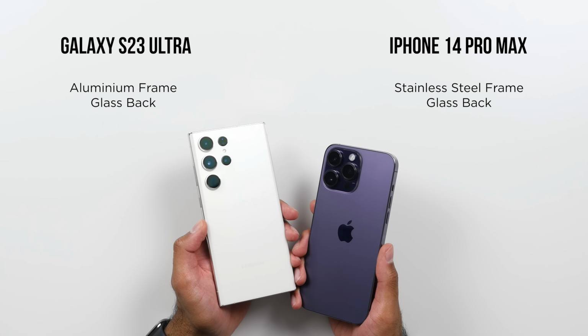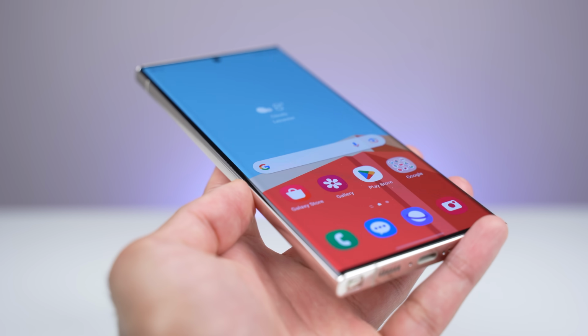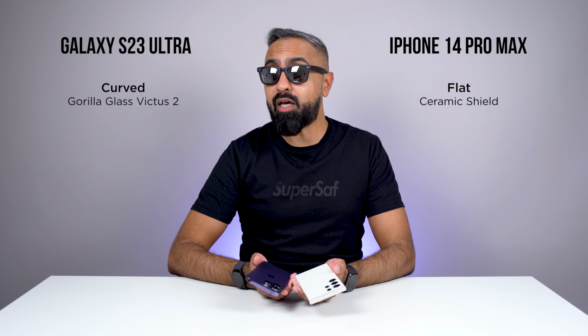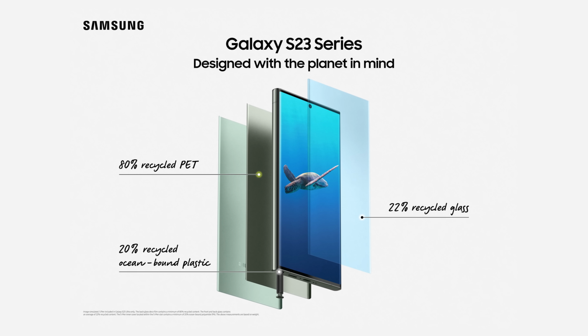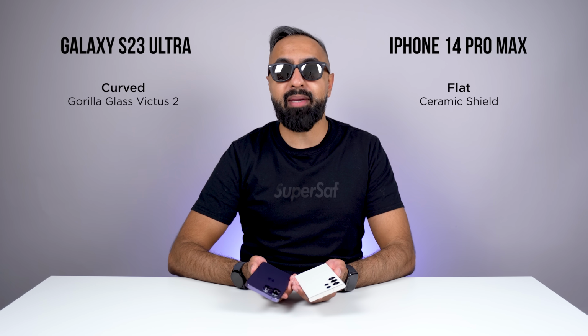Now for the build, the iPhone 14 Pro Max has a stainless steel frame. The S23 Ultra has an aluminium frame. The S23 Ultra is one of the first devices in the world with Gorilla Glass Victus 2 in the front and back, and this helps improve drop performance on rough surfaces like concrete. It's also made with 22% recycled glass. The iPhone 14 Pro Max has ceramic shield.